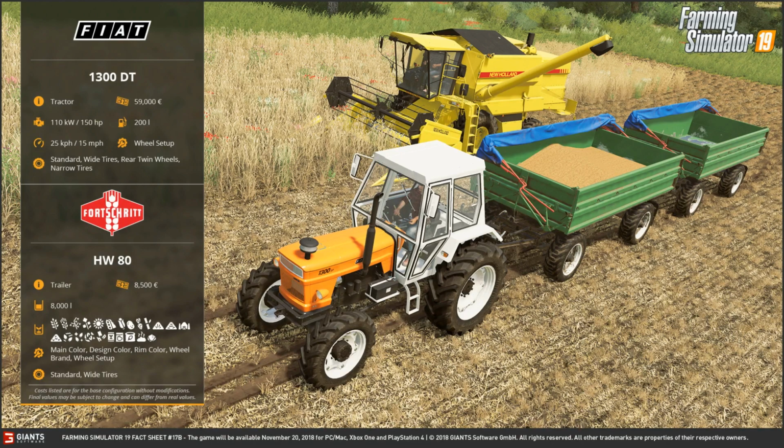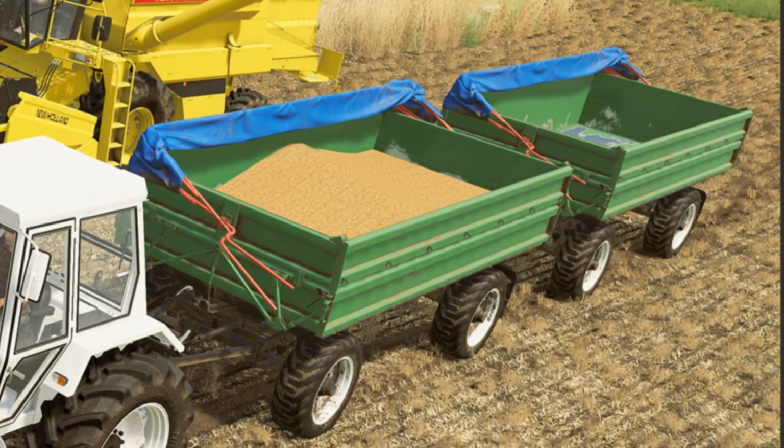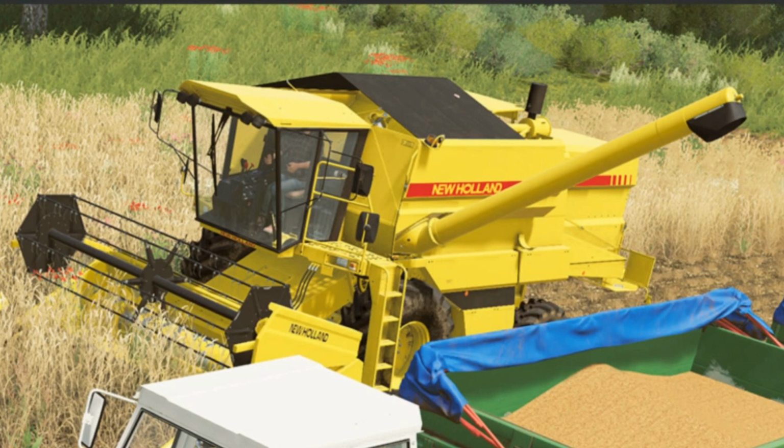We've got a double set of those. These are 8,000 litre capacity. You can change the main colour. You can change the design colour, the rim colour, the wheel brand and the wheel setup. You can have standard or wide tyres on this. That looks really, really cool. And look, the covers look amazing. If the animations on those are right, they will look absolutely brilliant when they fold and unfold. But yeah, and I love the nice shot of the New Holland in the background in operation.